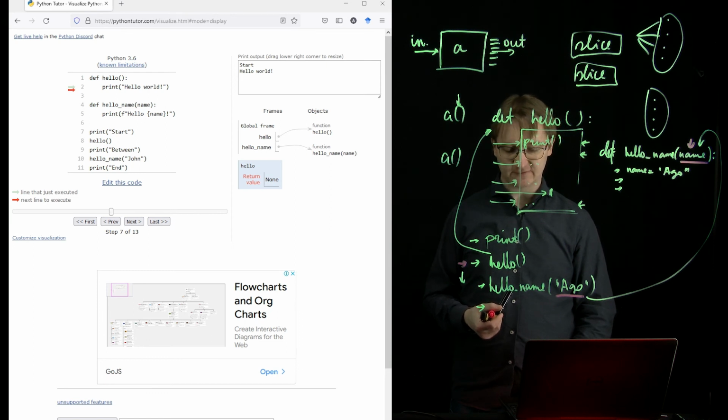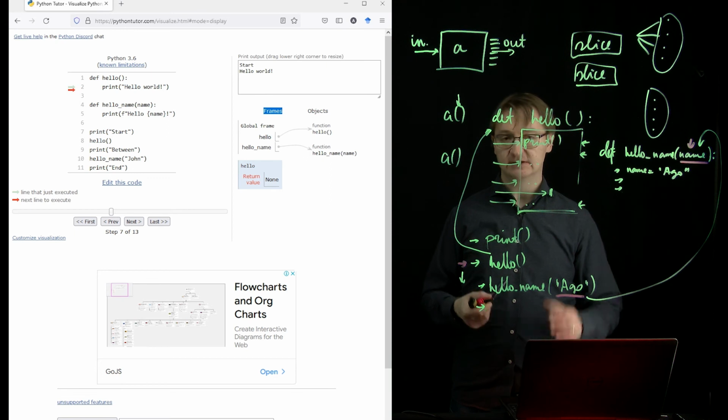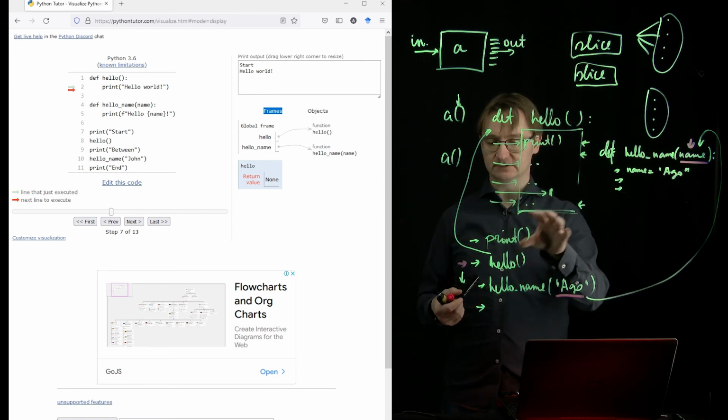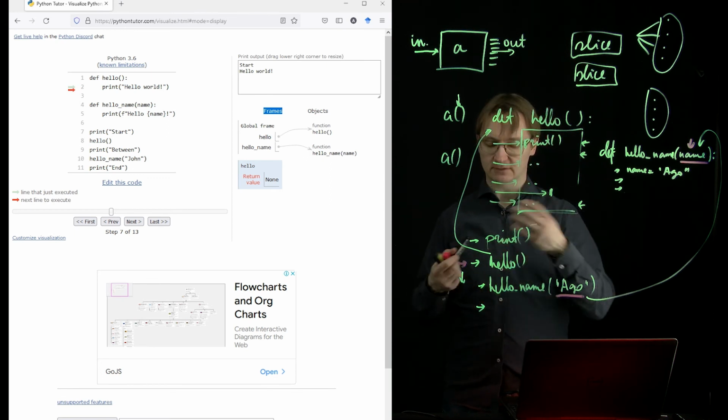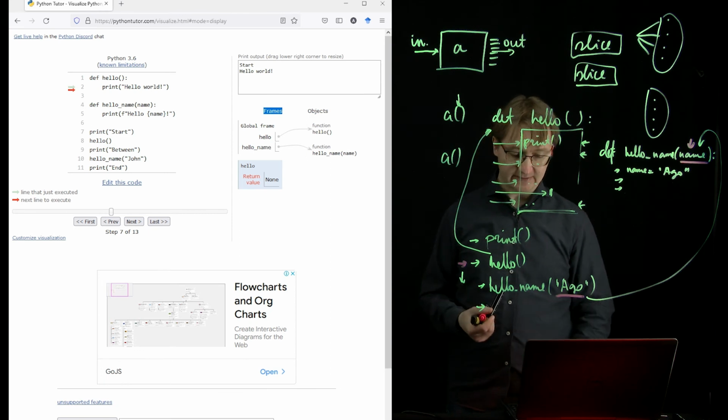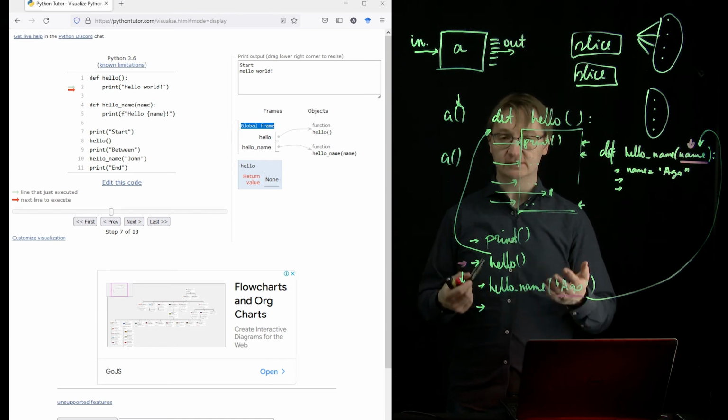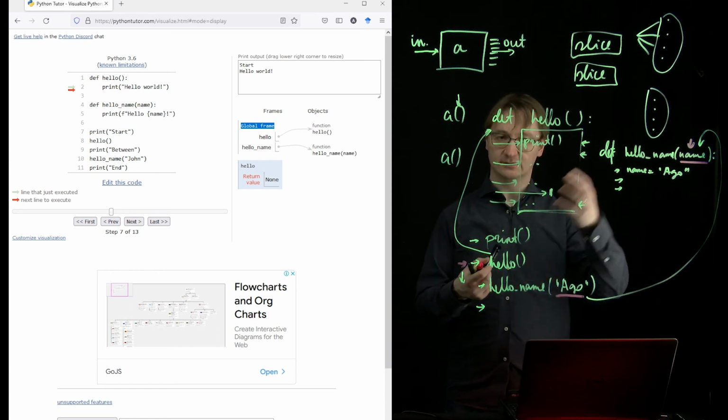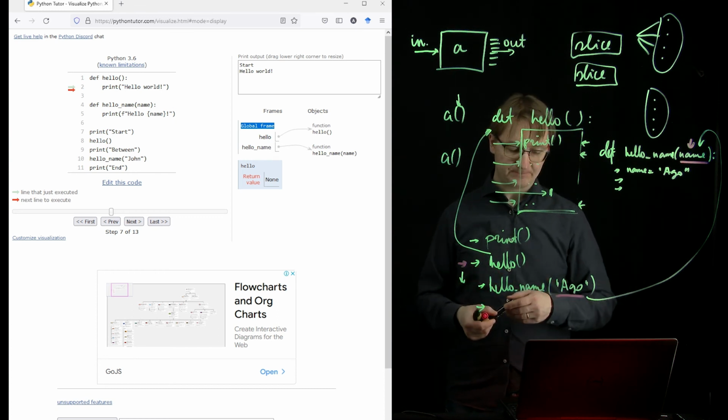Actually, you can see frames here. Frames are basically different places in the program where we currently are. The global frame is the frame here. The global frame was put on hold because we went to a separate position.